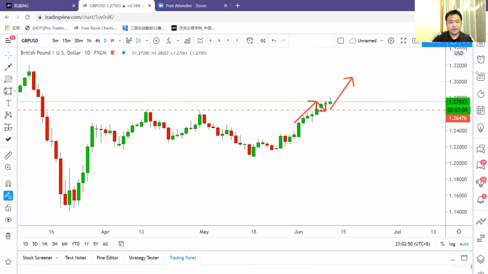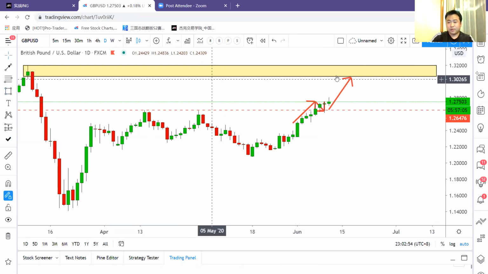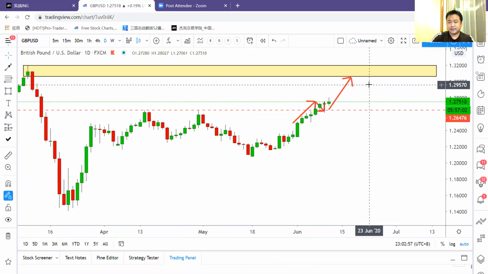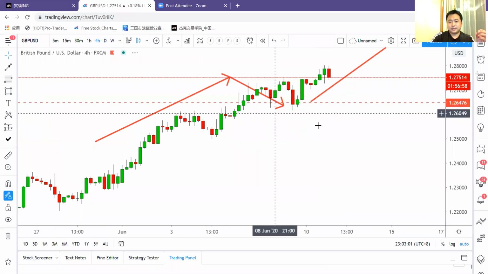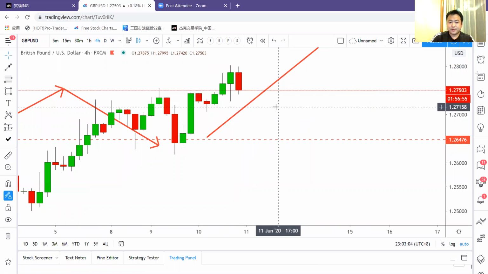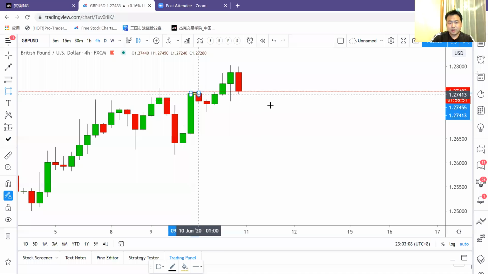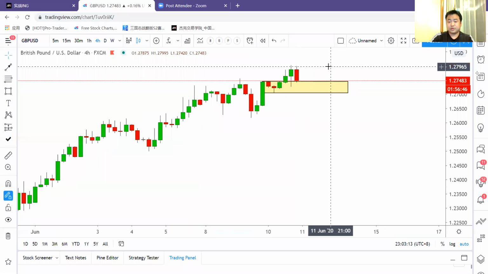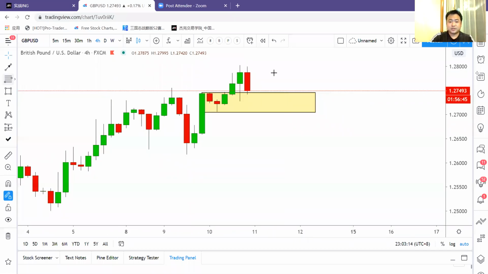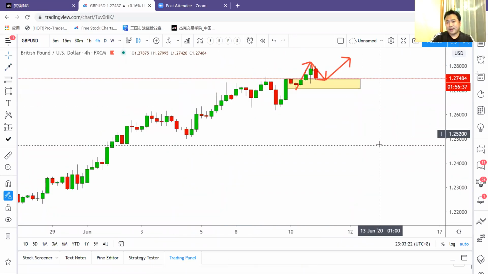This is a very nice signal supporting sterling continuing to go up. I think the final price will be about 1.31 or 1.3060. So find pullbacks to buy sterling. Despite it now printing a red candle, it already broke a new high. So you can use the structure as well to determine whether you want to keep holding your long positions, or whether you want to be a buyer of sterling, because a new high was definitely created, a pullback cannot break a new low, and it will have another wave of rally.